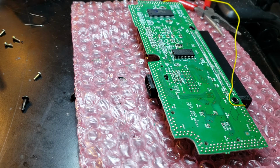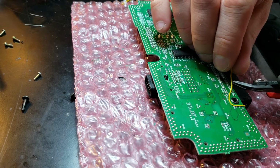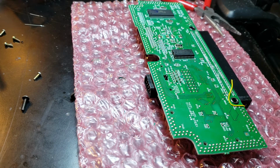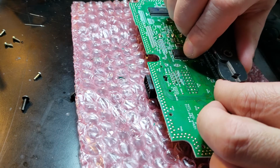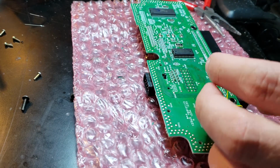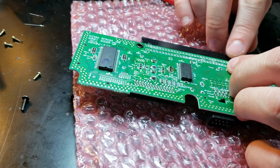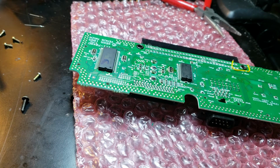Cross your fingers moment, you can turn it on, right? Let's see if Master System games work, and other games for that matter, as long as we did everything right. I'll leave myself just a tiny bit extra, because I don't want to redo that. I'm going to strip the end here just a little. Okay. Now, probably see where we're going with this now. So let's get a little solder on here.